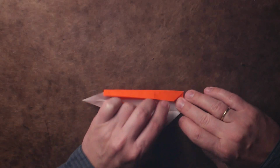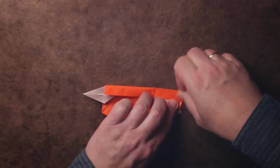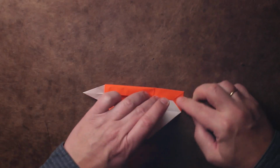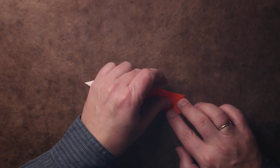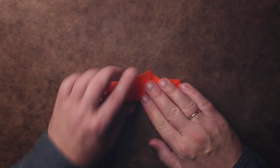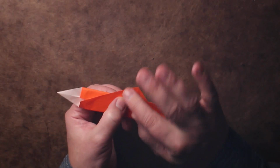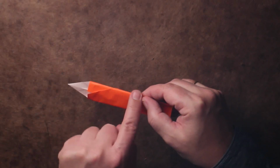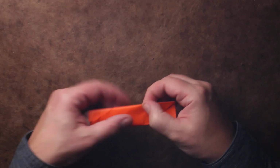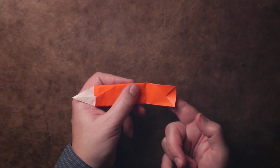Let's see, that's not really precise. So I corrected this a little bit. And wrap this around again, no sharp crease here, only in this part, and then make a valley fold here.